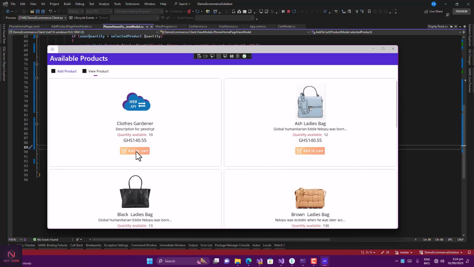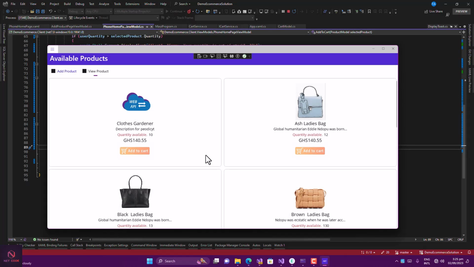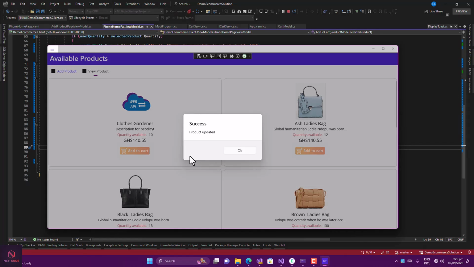Let's update it. So I decide to choose one, I want to buy 3 or 2. So let me make it 3. Click on add. Now see what happens. Product updated. So it didn't remove the first product or add a new product, but it checked the data that we have in the list. If it was able to find a current one with the product ID, then it checks the quantity. If it's not the same as what has come in now, then just update it. And that's what we have now.